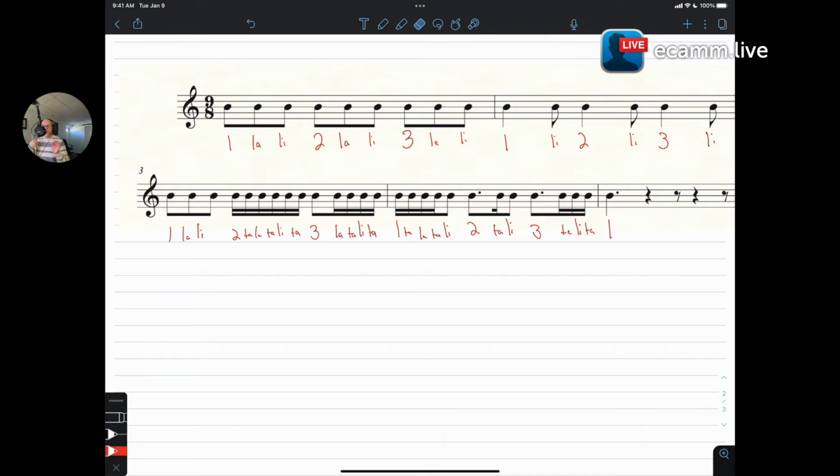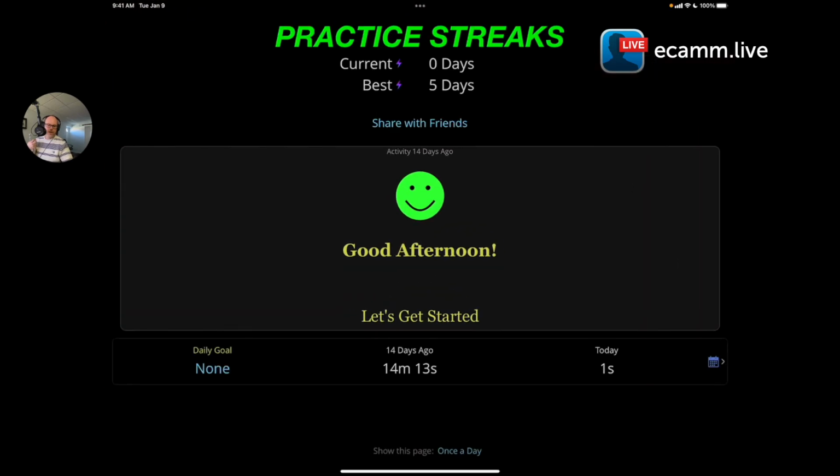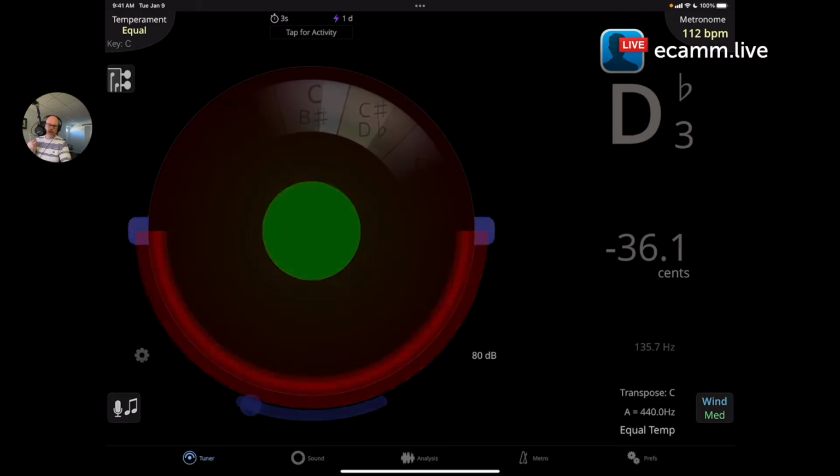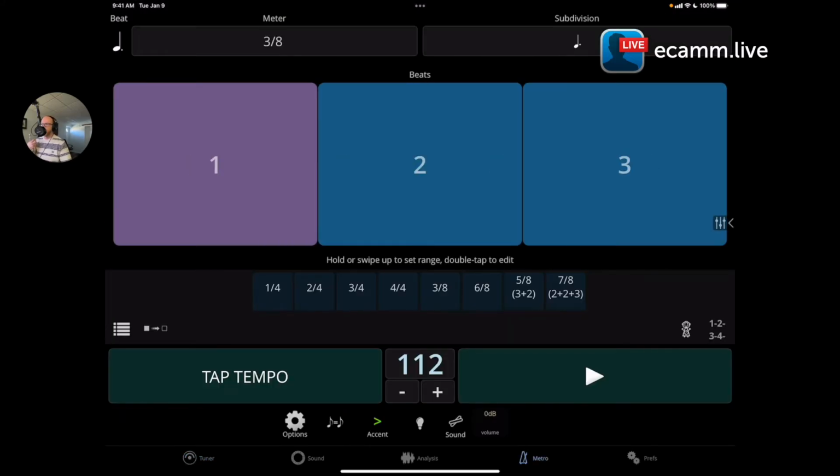We should be good. So I recommend that you practice using a metronome. Total Energy Metronome is one of my favorites, if I pull it up here on the app. And we can set that metronome within this one. We can set it to 3/8. And I would recommend that because these measures are multiples of 3/8, so you don't have to change it as you go. You could leave it at 3/8.